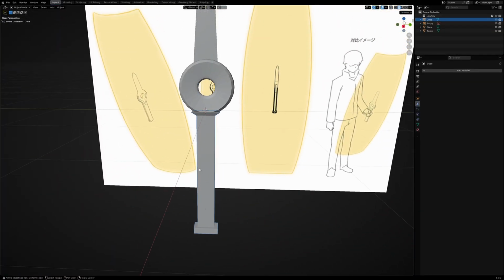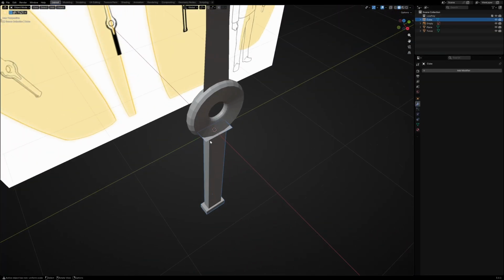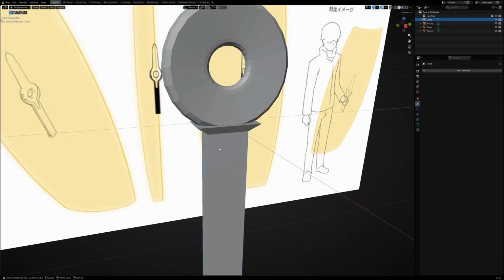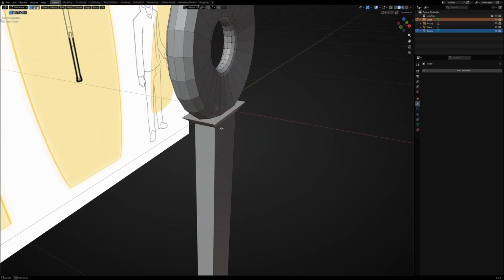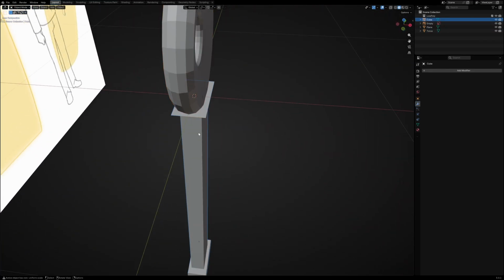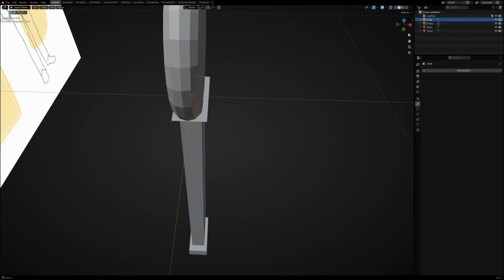Okay, so the main problem I was trying to figure out is how do we connect this into this? Can't we face that in? Give me a second, I have some tutorials for this.